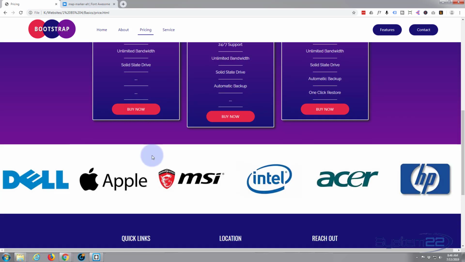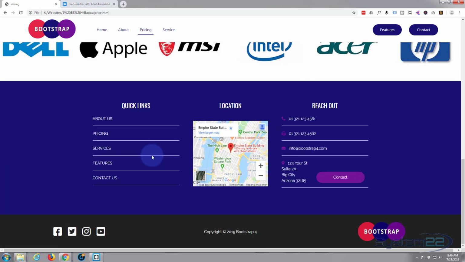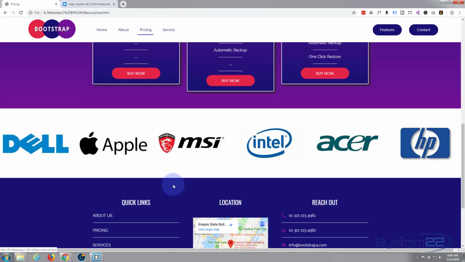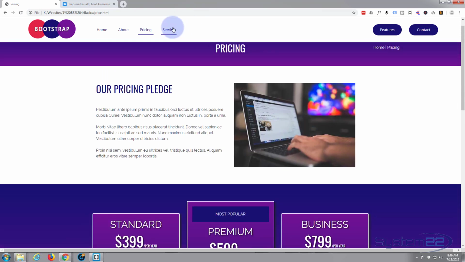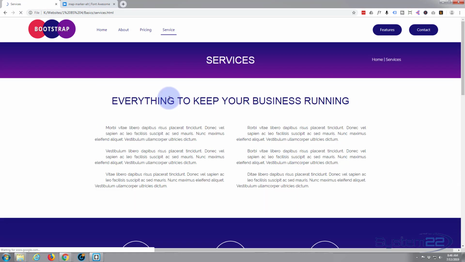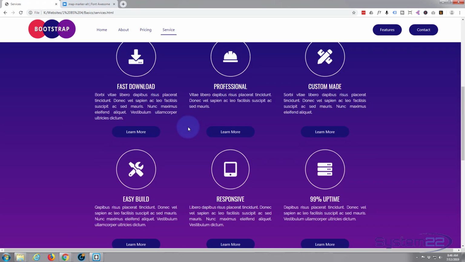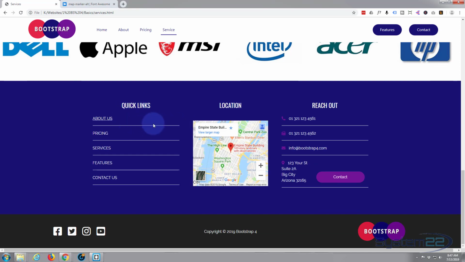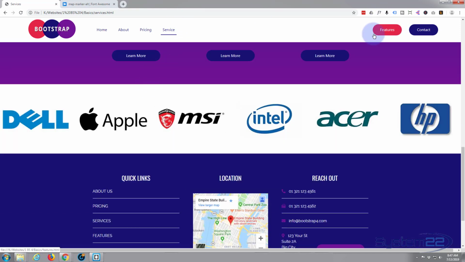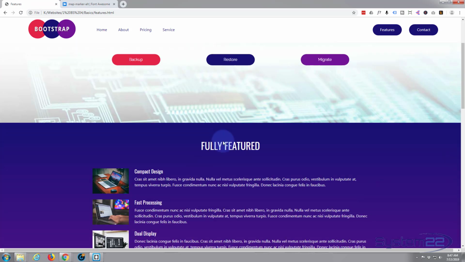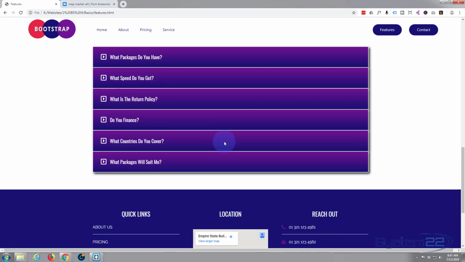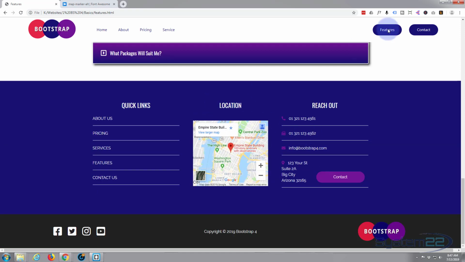Pricing page. There it is after our sponsors, brands. Service page. There we are, right there. Fantastic. And features page, we know about that because that's the one we done. Okay, that's after our accordion right there. There we are. And we've got no contact at the moment. So the last thing we need to do on this site, we'll start on that next, is work on our contact page.